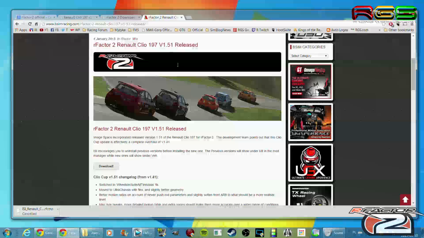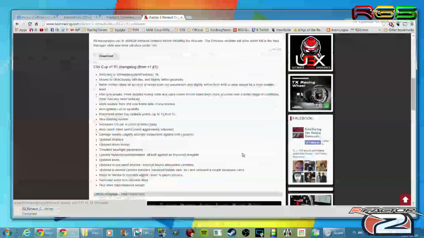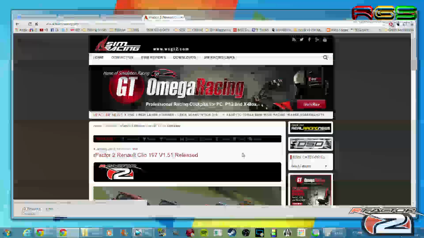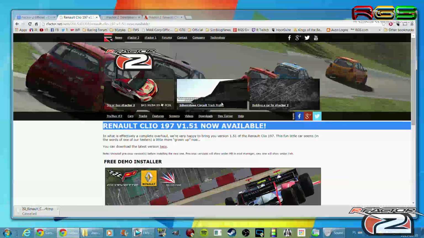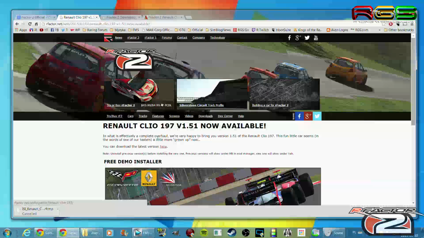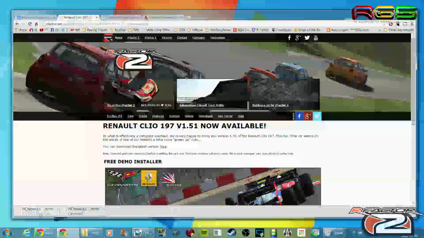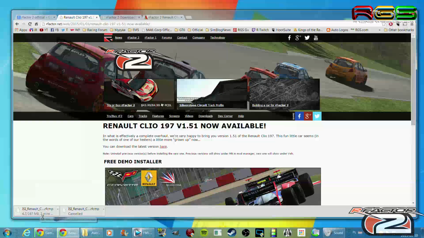So let's say I read on Virtual Sim Racing that there's a new version. By the way, it's a great sim racing site, I really recommend it. I also find it on the main rFactor 2 site. Okay, the latest version of this car apparently is here. So I click download and it's gonna bring this for me here. And yeah, the download is very quick. It's gonna take about 2 minutes.